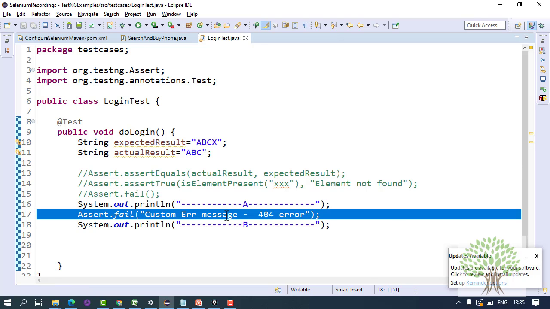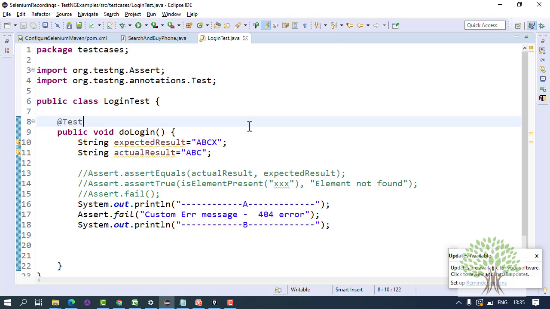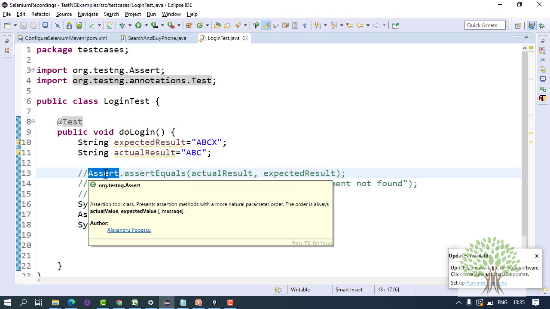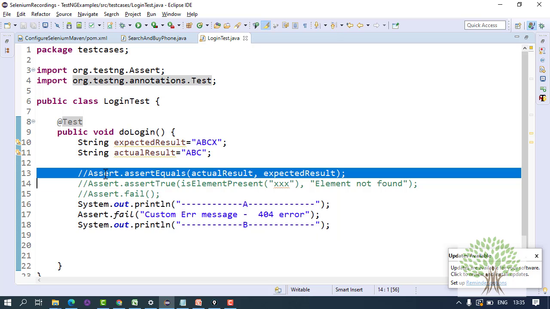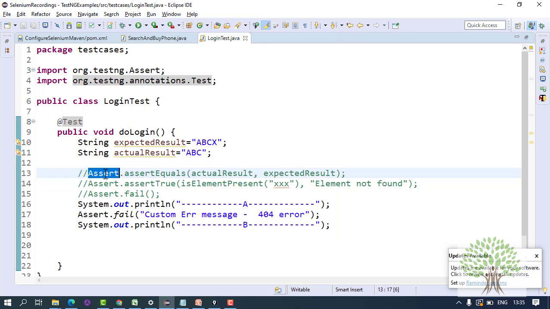Out here you are just stopping with the flow. You have to stop at a critical error. Some errors are not critical, some failures are not critical. So for that we use assertions, but we use soft assertions. This assert class over here gives you hard assertions. It will definitely stop the control of the program, the flow of the program.